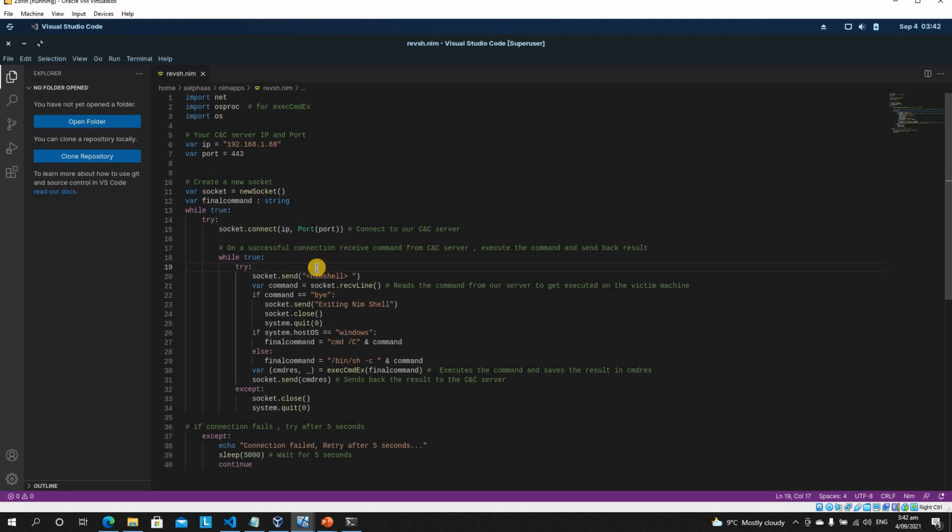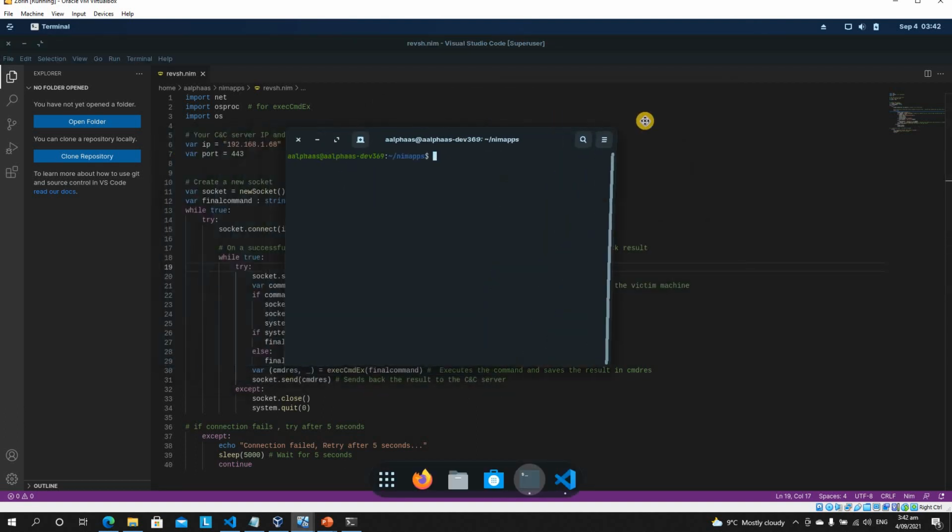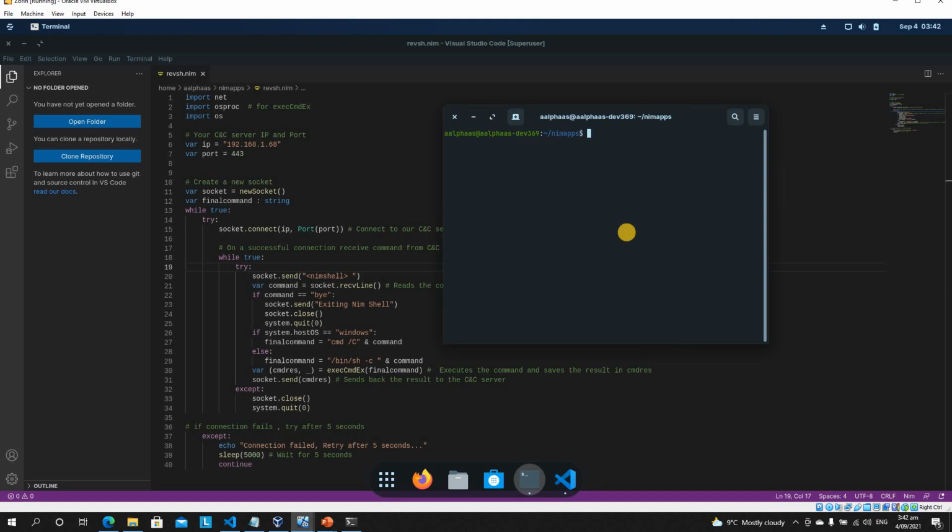It has a lot of binary and building options. I will show you some basic stuff. First I will build it for Windows, then we will try to do that for Linux.